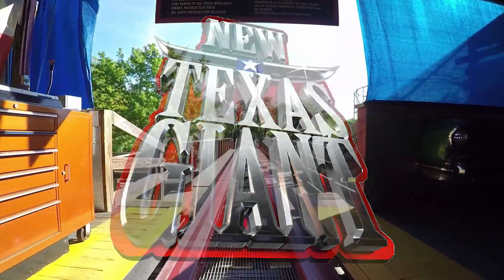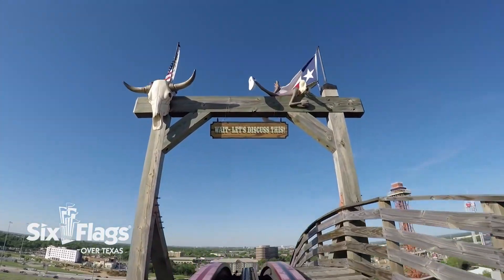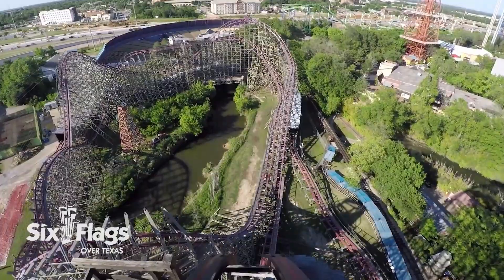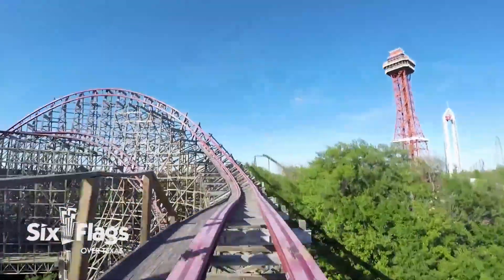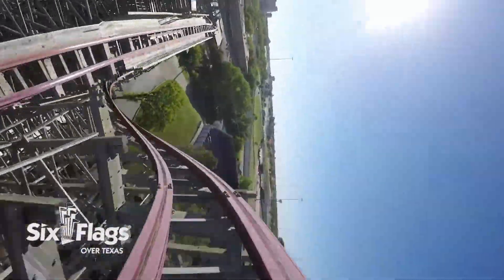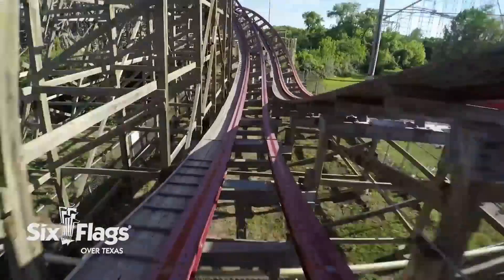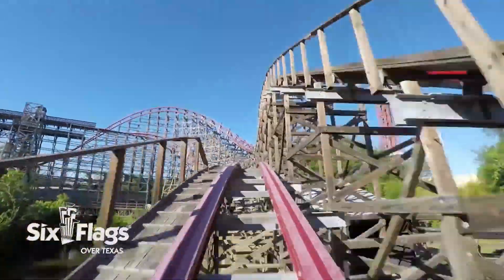And for the coveted number one spot — you guys probably could have guessed this — it's the New Texas Giant at Over Texas. Where to start with this one? First of all, it was the first RMC coaster. It started a revolution of popular RMC hybrids popping up around the globe, and it also started a great relationship between RMC and Six Flags. Nowadays it has been criticized for its use of large overbank turns and not very good pacing, but everybody does agree that this coaster was very original and vital to the success of RMC and coasters throughout the 2010s.